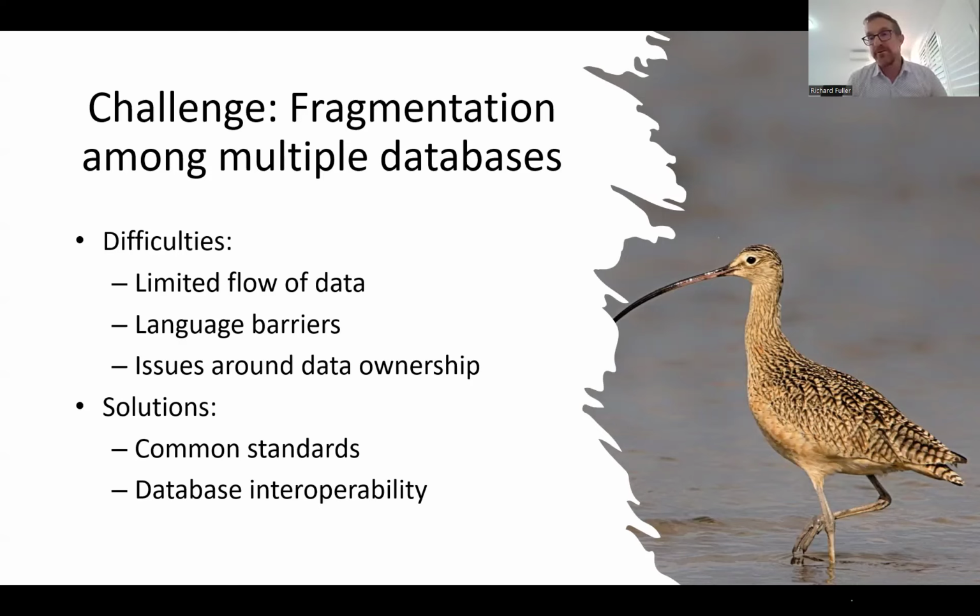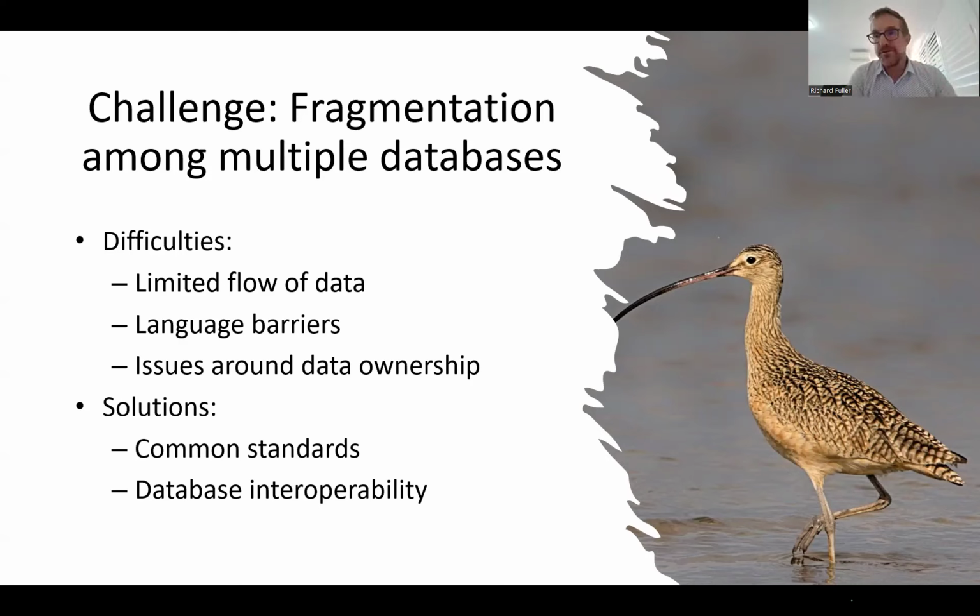There are language barriers around our amazingly diverse flyway that make it difficult to connect and have data sets really speak to each other and interact with each other. There are lots of difficult issues around data ownership. Who collects this data? Who owns that data? Under what conditions is it shared, and so on. These are really important issues that can result in fragmentation and the collection of lots of different data.